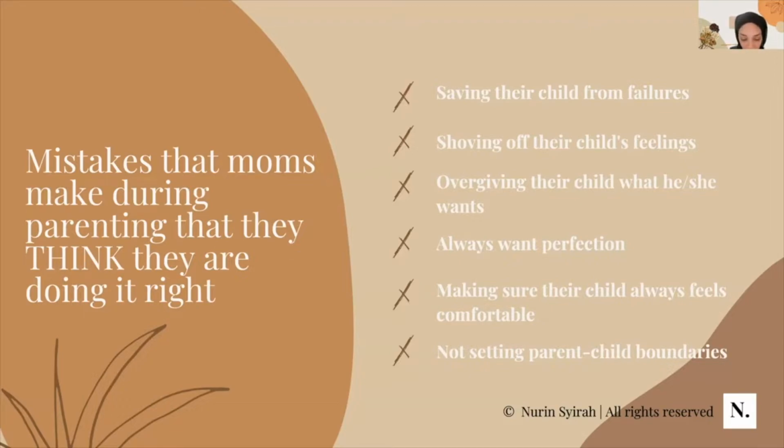Being uncomfortable is a good sign. It shows that they are trying to explore, they are having new and good experiences from you, just like us progressing in a career. To start off, that goal is not easy. And this is where, again, we have to step in and help them to try new things, like trying new sports, trying new foods, like I mentioned just now, trying new activities, new music instruments. Give them all the exposure. You don't want them to be very narrow to one thing. You want them to grow, and in order for them to grow, they have to be uncomfortable, right?